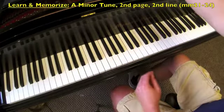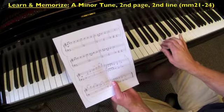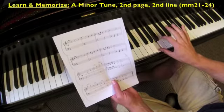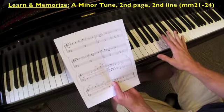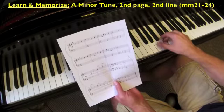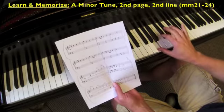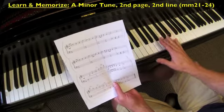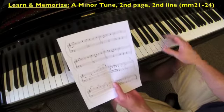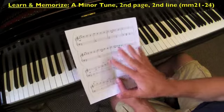Okay? Now you do that till it's 3 perfect, and then this, right hand by itself. 1 and 2, 3, and I realize I'm going awfully fast. You probably should go 1 and 2, 3, 4, 1, 2, and 3, 4, 1. Right? So I just want to always point out the fact that I tend to go a little too fast on the videos because we're trying to save these videos from being 5 hours long. But anyway, you go slower when you learn it.